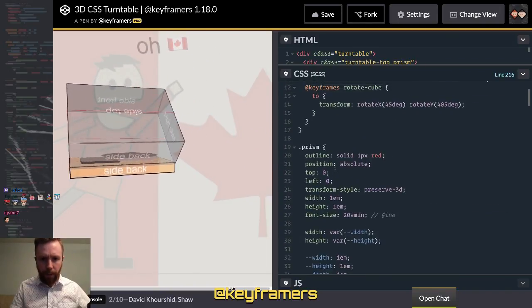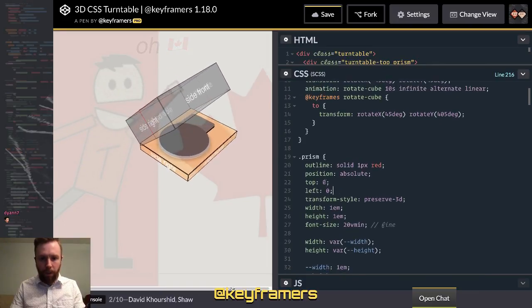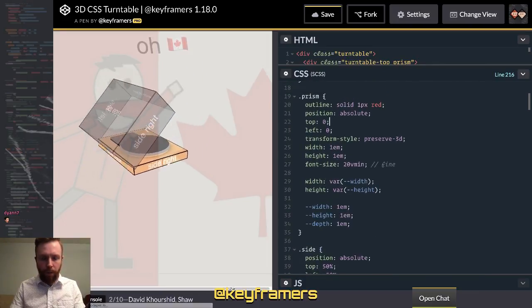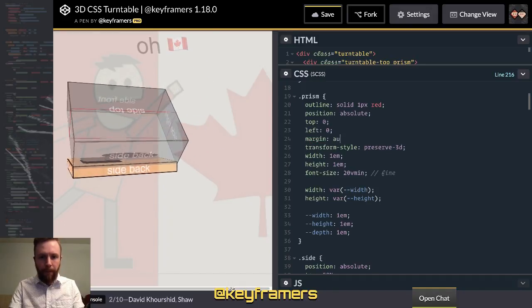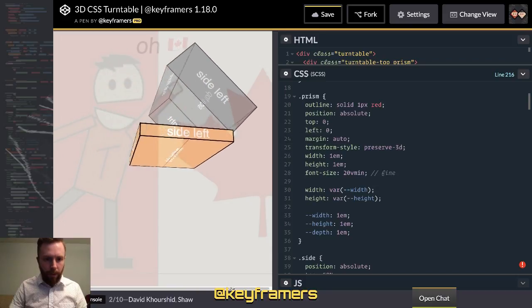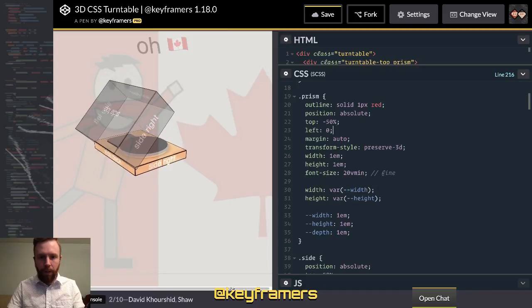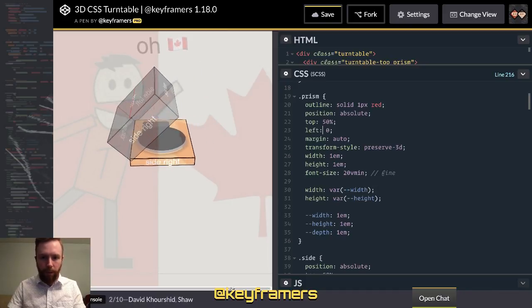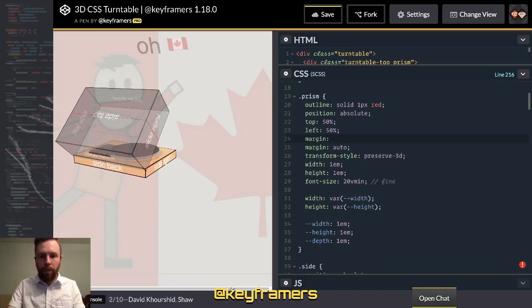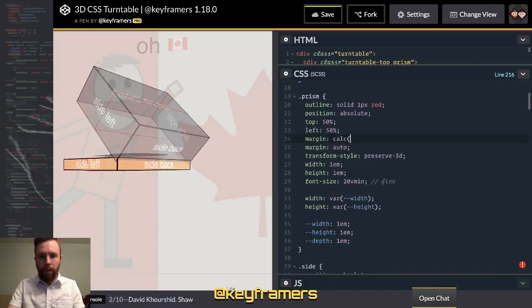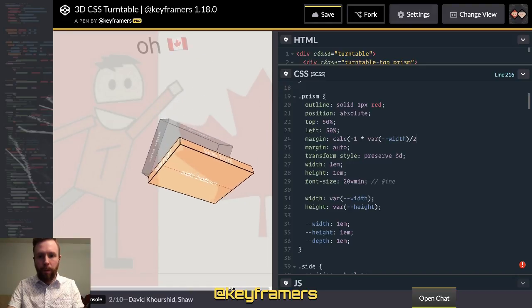So my sides, okay, this prism outlined. Okay, so they're not centered, which is always the issue, isn't it? 50%, top 50%, left 50%, margin, calc -1 times var width divided by 2.